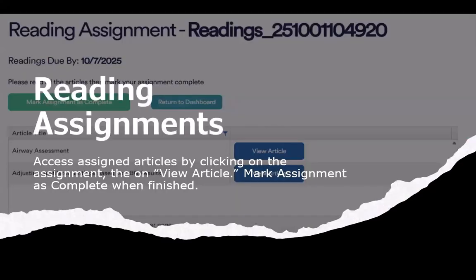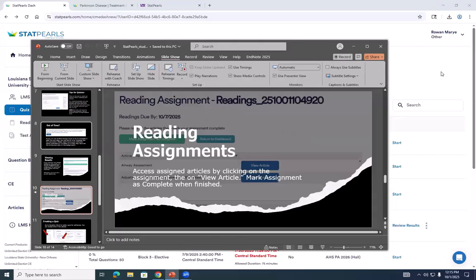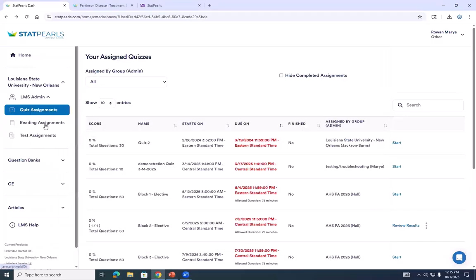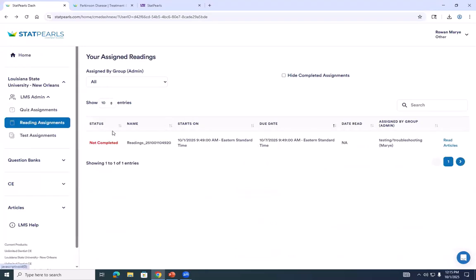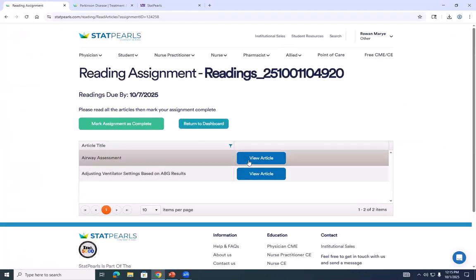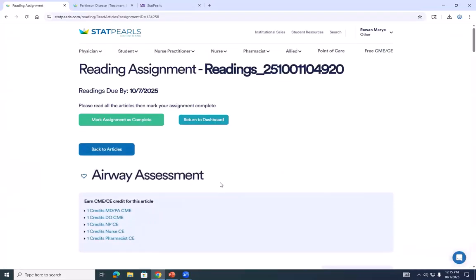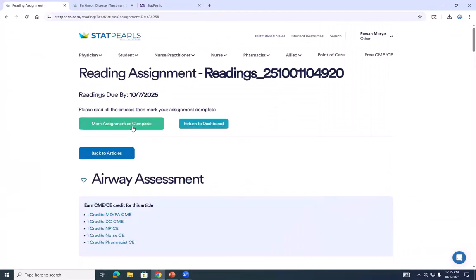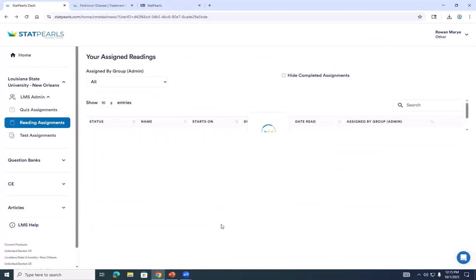All right, I'm just going to go briefly into reading assignments. I don't know how many instructors are using this, but it may be that some are, and some more will. It's very straightforward. If you go to reading assignments and have something here, it will show it to you. Click on read articles. It will show you the two articles. You just go in, and once you've read it, mark the assignment. You have to read all of them, then mark it complete. You can't mark article by article, unfortunately. It's a nice little feature. I don't think anyone's using it heavily, so I wouldn't put too much stress on it.